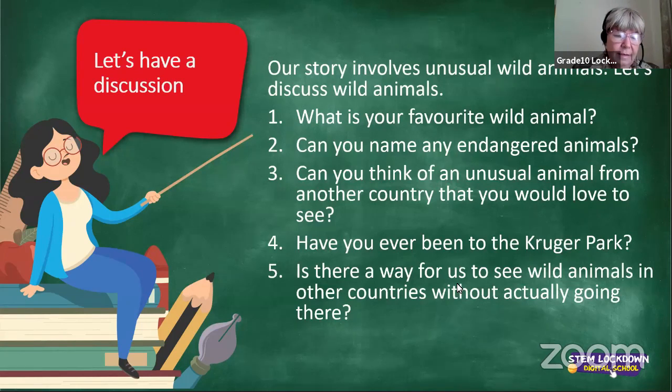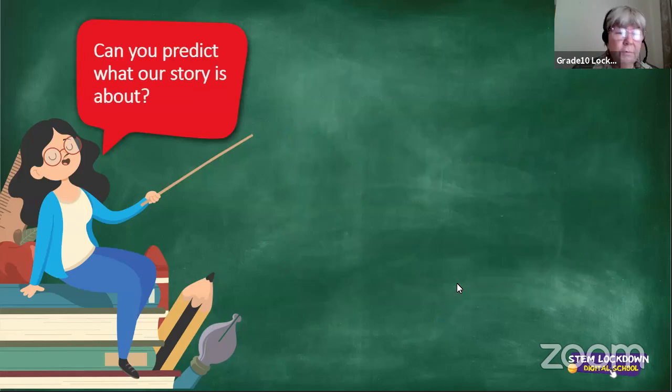Okay, all right. So let's get on with our lesson. Now, an important reading skill, a reading strategy, is predicting. Before you read a story or listen to a story, it's always a good idea to first try and predict what you think that story will be about. One of the ways that we do this is by looking at the title of the story and some of the pictures and trying to imagine what the story is going to be about. So we're going to do that now.